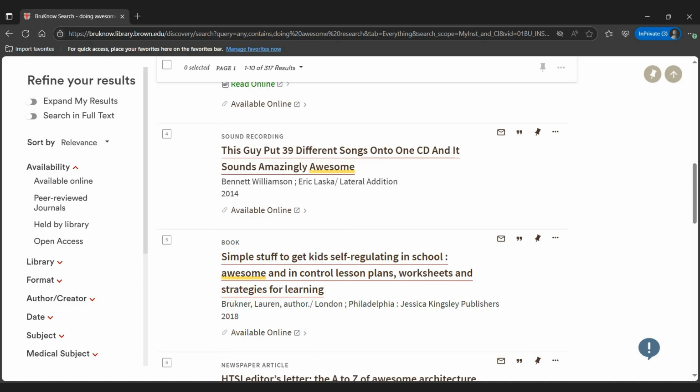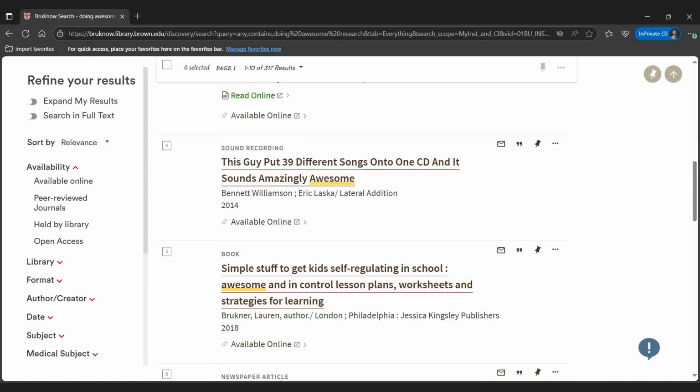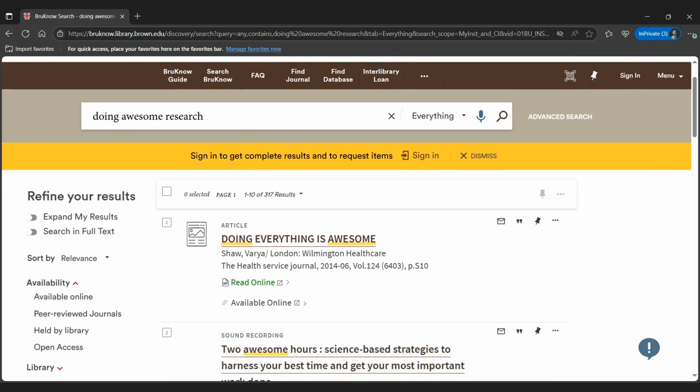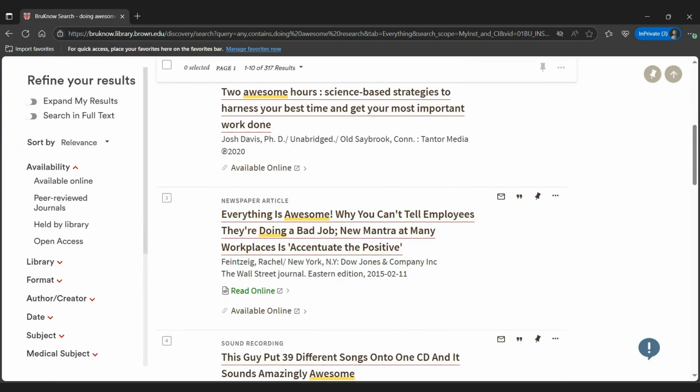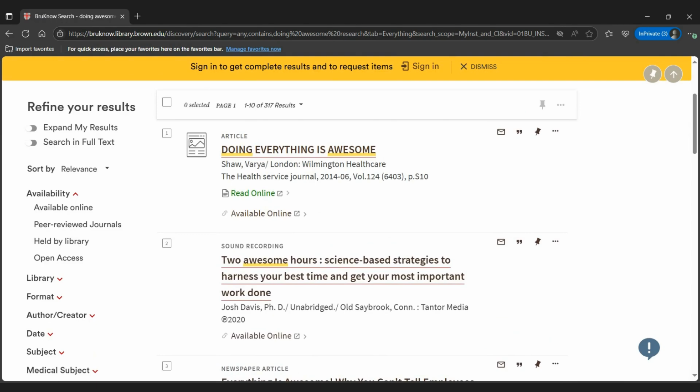So the first thing that you'll want to think about is what type of finding is relevant to what we're doing here. And so I'm going to ask that you pick one that says article. Not newspaper article, really just article. This means that it's in an academic journal. This one's called the Health Service Journal. And that's going to be relevant to what we'd want to use for a research project, because oftentimes we build our argument around an article that's already been published in another journal. We'll have a bunch of them in there to provide context. So that's the first thing you want to look for. Pick one that says article.